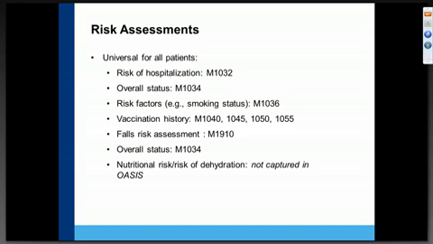We look at risk factors, for example, smoking status, diabetes, again, helping us to identify those things that we can possibly work on with patients. Vaccinations are important. Flu vaccines, we know, can reduce the mortality and morbidity in our chronically ill patients. So a lot of focus. We've been collecting that as a process measure for a number of years, and it's collected at other sites as well, acute care, long-term care.